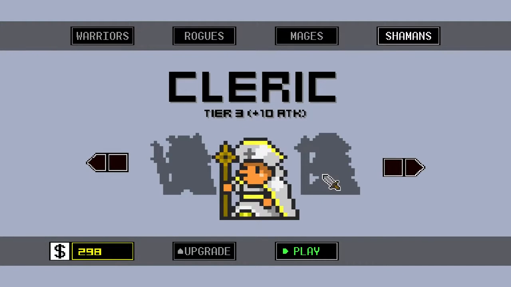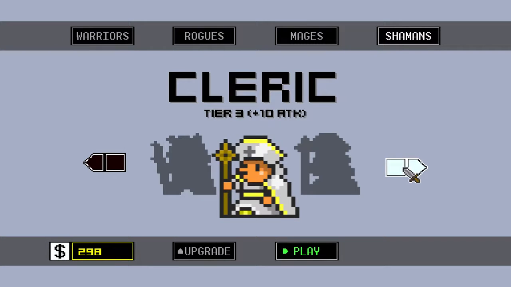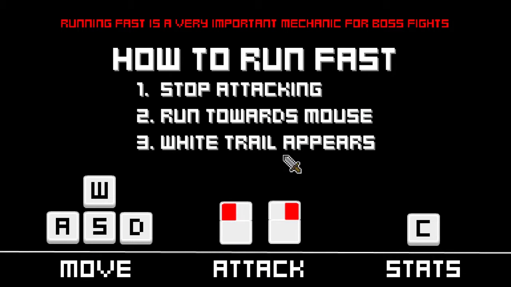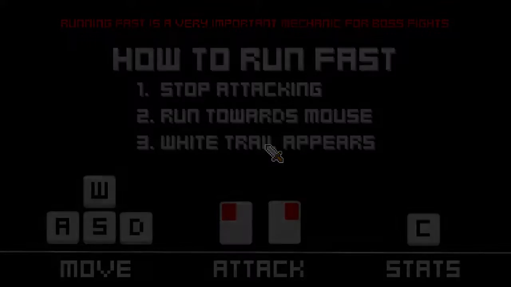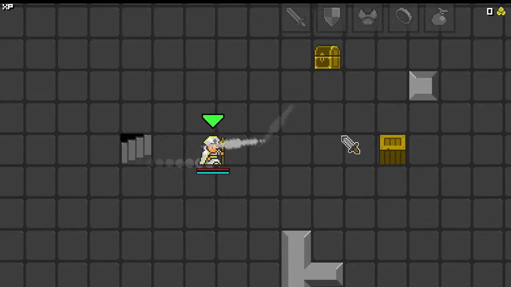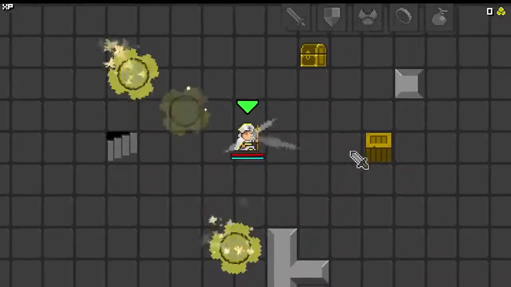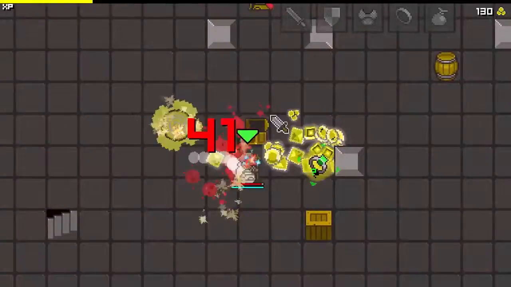Shamans, what's a shaman? Oh, the cleric. Like, every time I play a new class in this, it becomes my new favorite class. All of them play a little bit differently. And I'm trying to find the one, because you know there's going to be one that's just ridiculously overpowered. Look at this guy, he just shoots all this light. Oh, those are my light beams. Yeah, alright. Get some treasure.